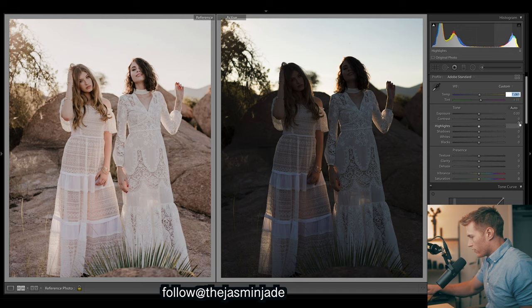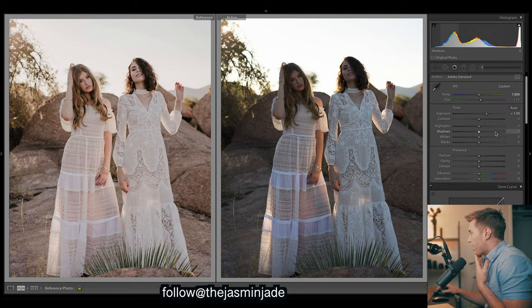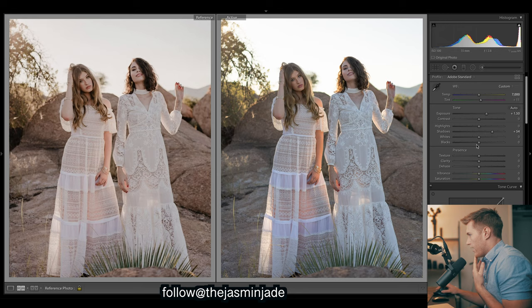Let's go with 7,000. Let's brighten our image just to get it to a good starting point. The goal is to get a bright, pretty dreamy look, so we need to take out the shadows. We also want a flat look, so we need to do that in the curves. Just before I do the curves, I'm going to take out heaps of contrast because when you work with the curves you'll do an S curve and that will add lots of contrast into the image. So firstly I'm going to drop the contrast.